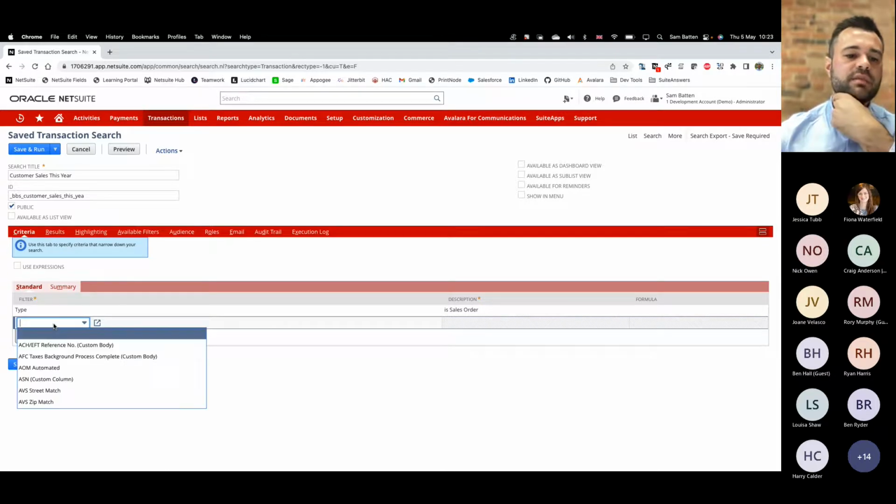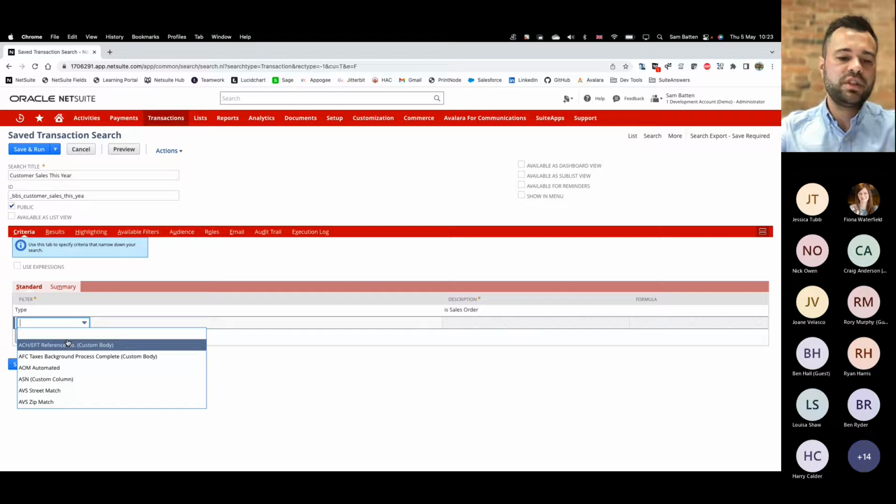We then need to decide, do we want to just look at the header of the transaction? Do we literally just want to know the transaction's amount, or do we need line level information, such as how many items they actually ordered during that year?